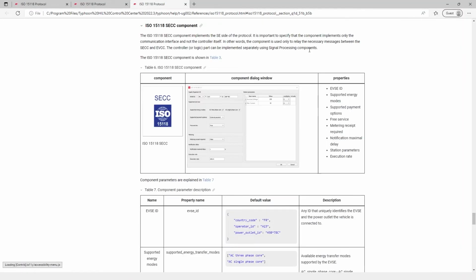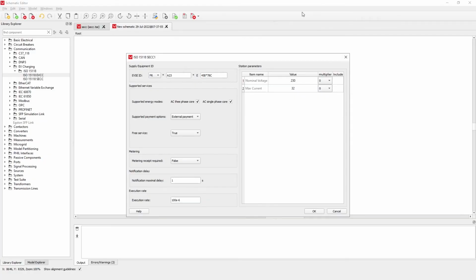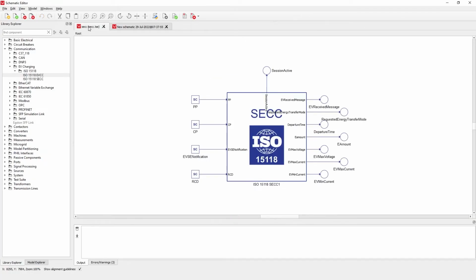In order to show a quick charging session, we will test the component with an existing EVCC application running in the PC. This is only for demonstration purposes, as the device under test could be replaced by any EVCC, or even a real ISO 15118 compliant electric vehicle using powerline communication.